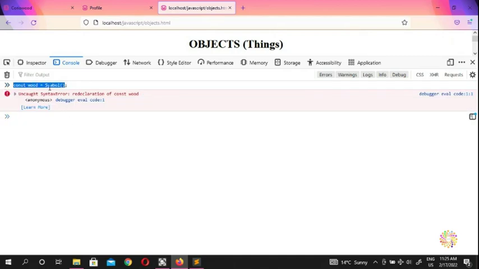It means we have used wood before, so it's a redeclaration. So we put something else, for example XYZ, or X.